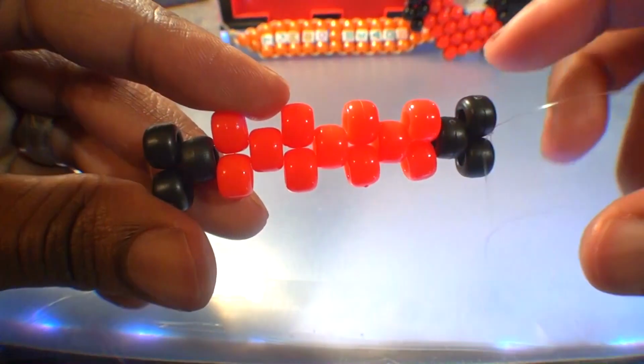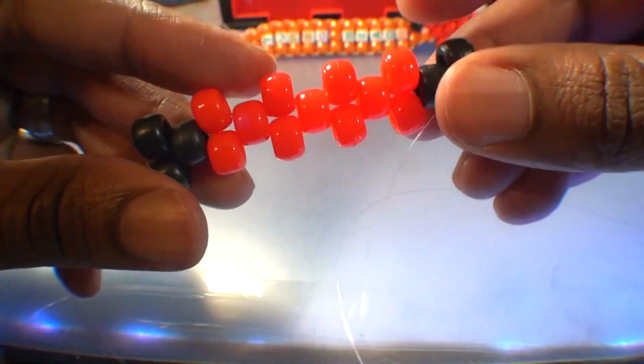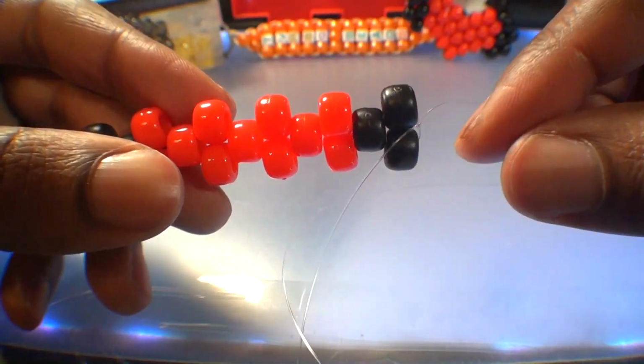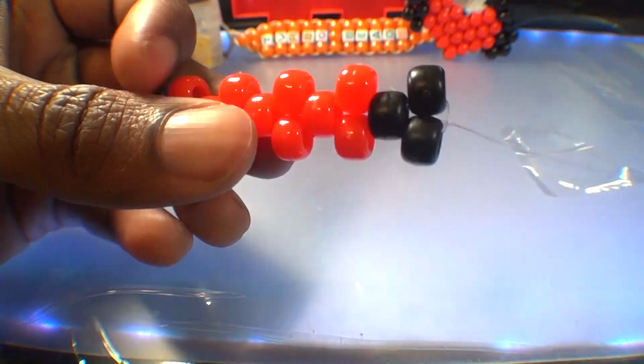Now that the string is tied and all of those beads are locked into place, this is what it should look like so far. As you can see, we have 2 ends of string that we can use that we'll add beads to and build around this main row of beads by filling in the open spaces.